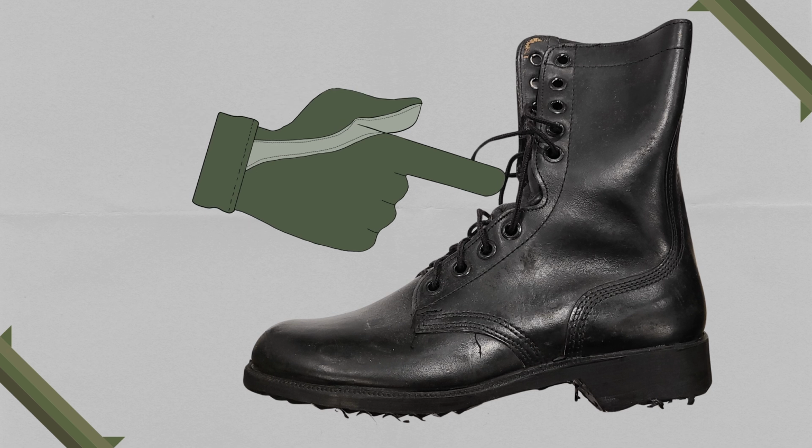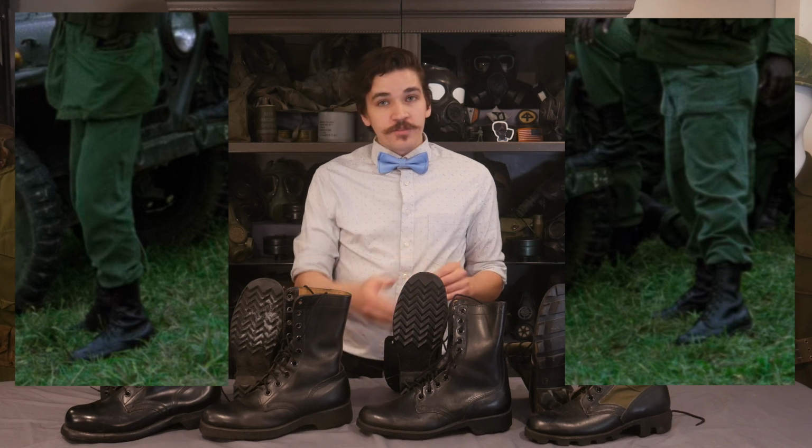And I'm pretty sure they're not the second pattern of the direct molded sole, commonly referred to as ripple or chevron pattern, because these have a notch about halfway down, and that was to allow a little bit more mobility. Now, those came into service in the mid 70s, so technically before this film was made, but from what I can tell in the film, none of them have the notch. You can kind of make that determination. And so my guess is this is the boot that they're wearing. But there's still a chance that some of the guys that are even older were issued the McNamara boot and are still wearing it. That is a potential possibility.